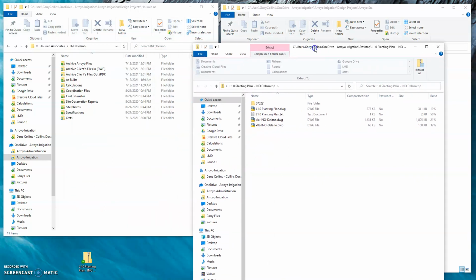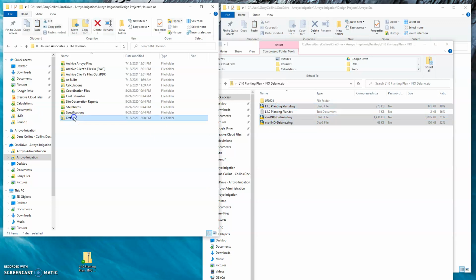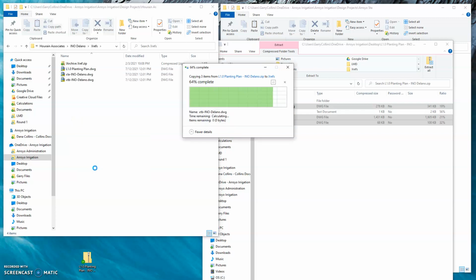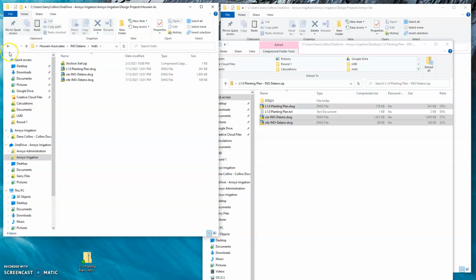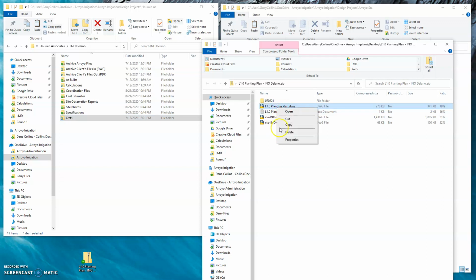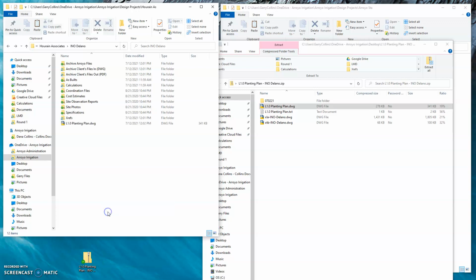Now I'm going to take these three, and there are XREFs, so they're going to go in our XREF folder. Then I take the planting plan, which is a copy.